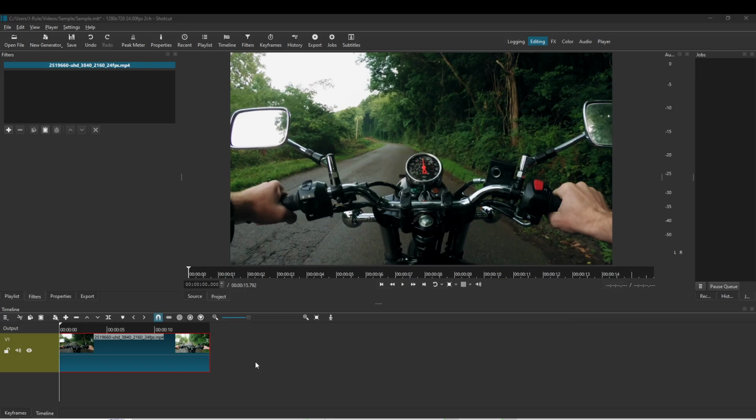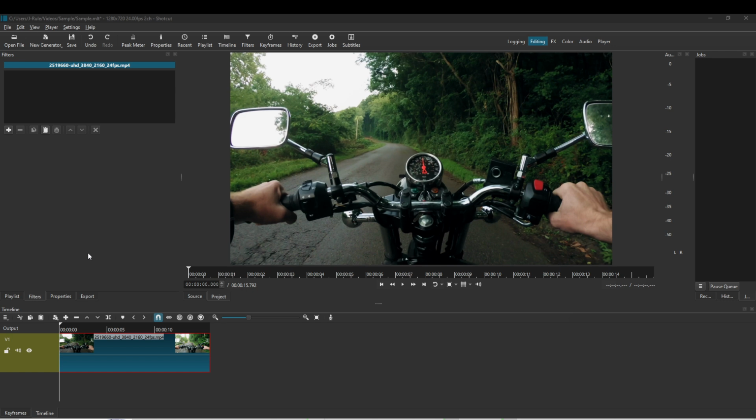Many people don't think about the export settings they need for YouTube until after they've finished editing their video. Fortunately, Shotcut includes a built-in YouTube export preset that makes the process simple. All of these export settings can also be customized, allowing you to fine-tune them for your specific video.